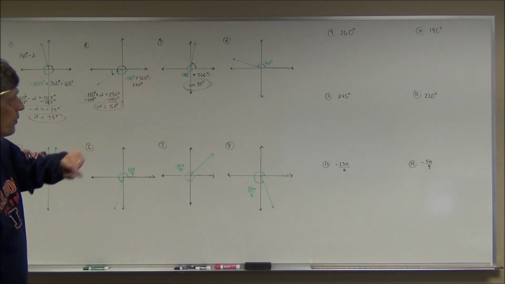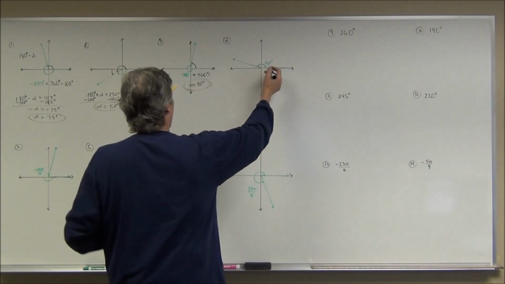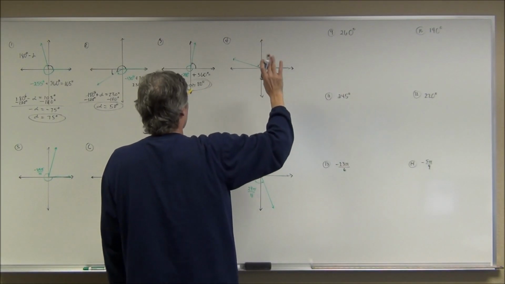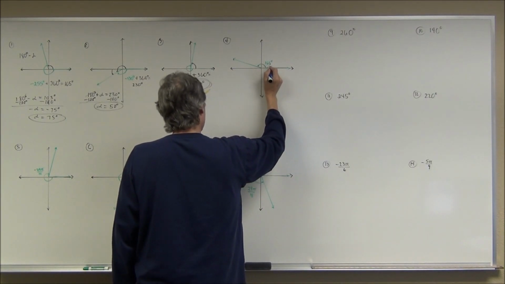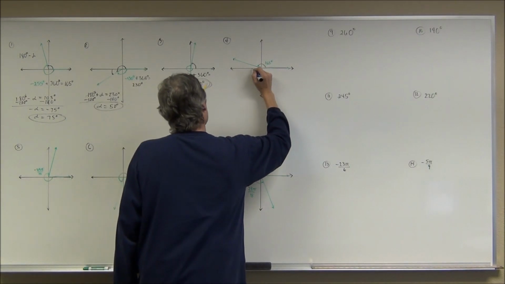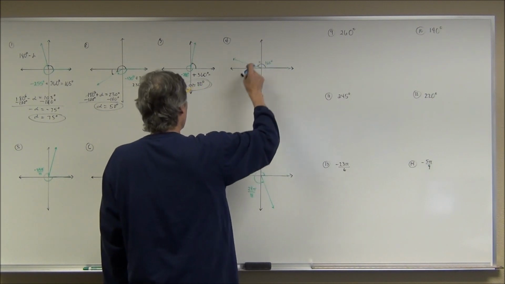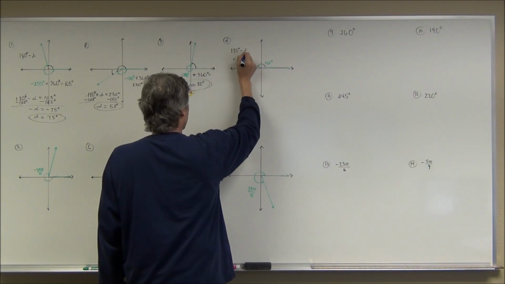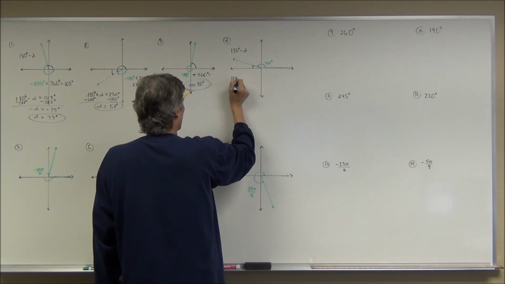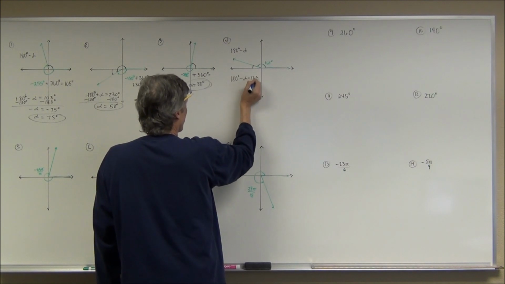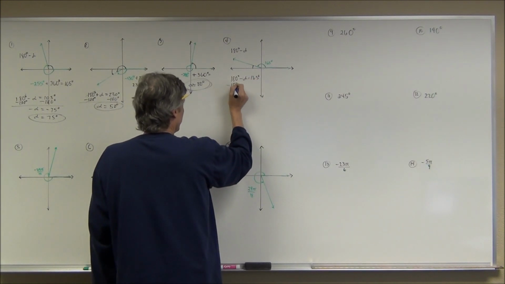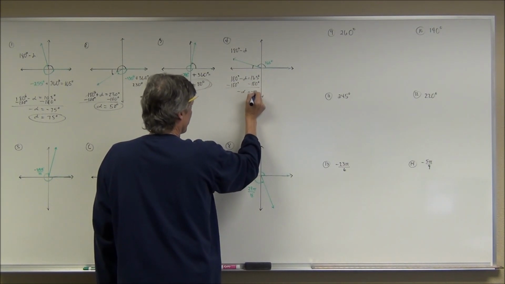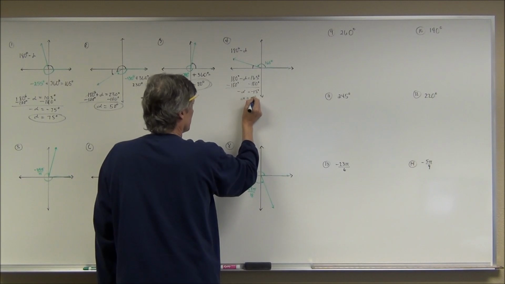Nice. Okay, problem number 4. My first angle is a positive value, which is great. It's in the second quadrant. I don't have to add or subtract 360 or anything like that. I'm going to leave it as is, and then figure out what this angle is right here. You can see they're going to be supplementary angles, because in the second quadrant, 180 degrees minus my reference angle, I set that equal to 165 degrees. I subtract 180 degrees from both sides. I get the opposite of alpha is equal to negative 15 degrees. I get alpha is 15 degrees.